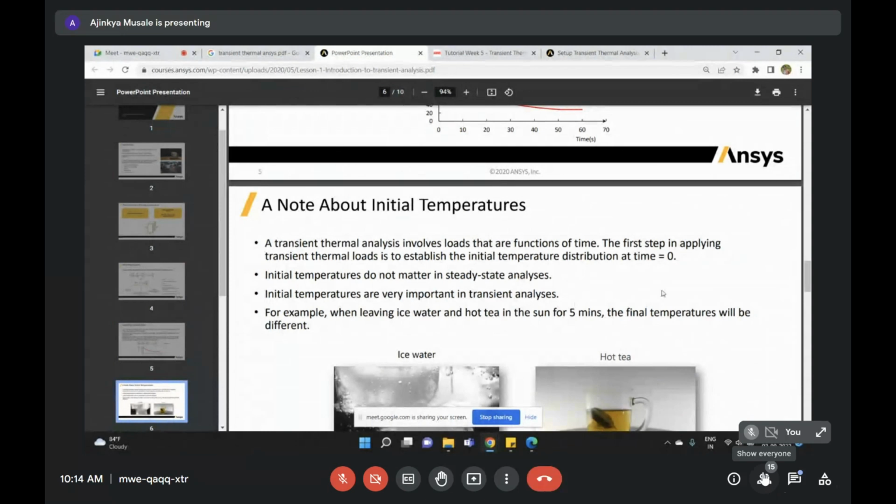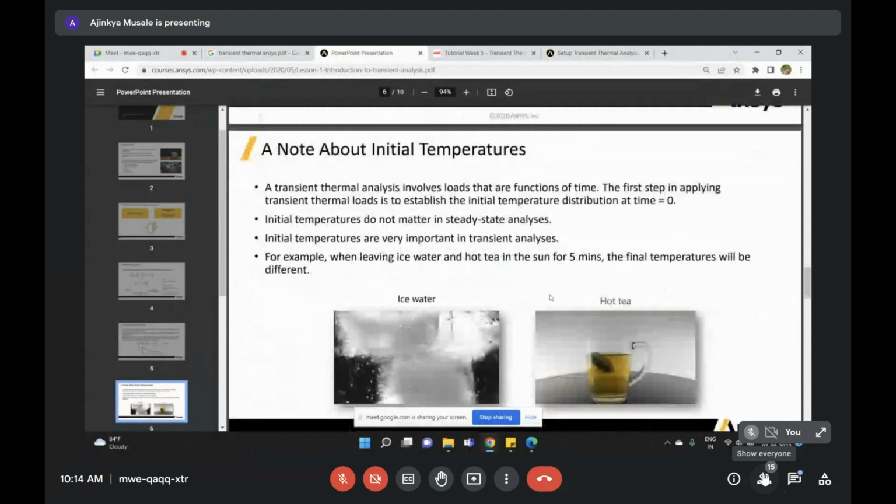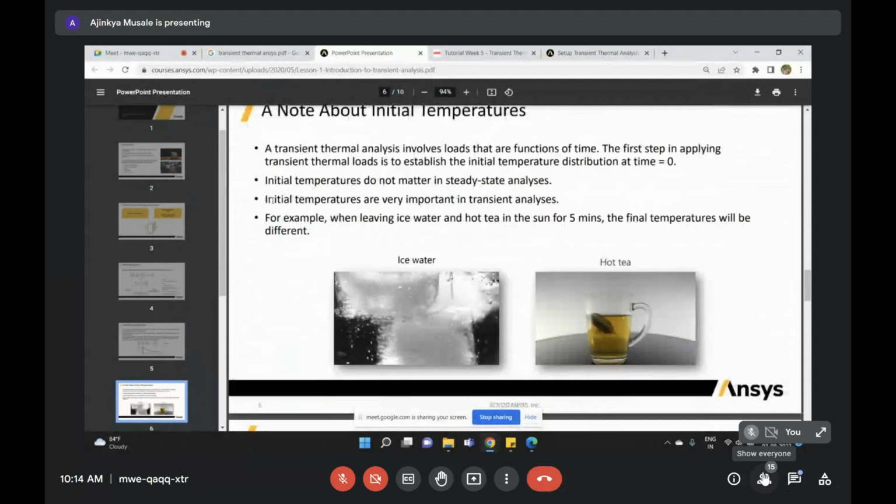And here they have mentioned one example. Why initial temperature is important: when you leave ice water and hot tea in ambient air or in the sunlight for 5 minutes, will their final temperatures be similar or will they be different? So this is really a need.